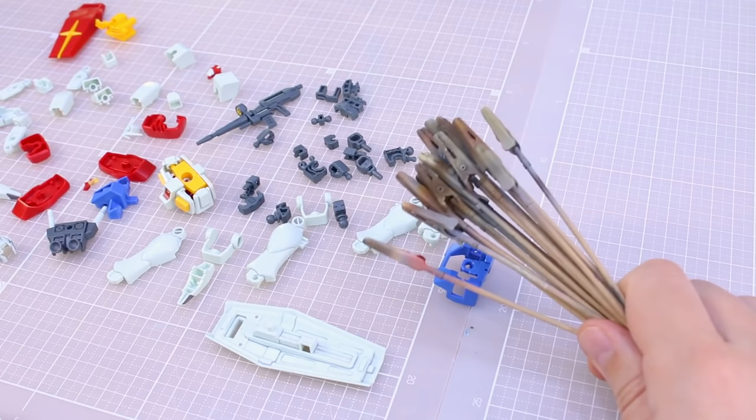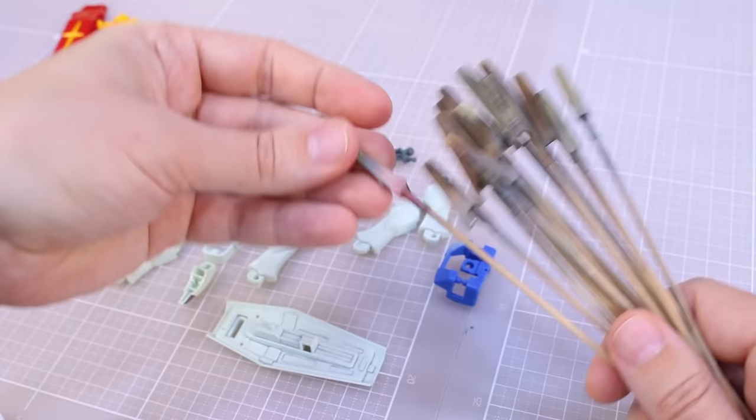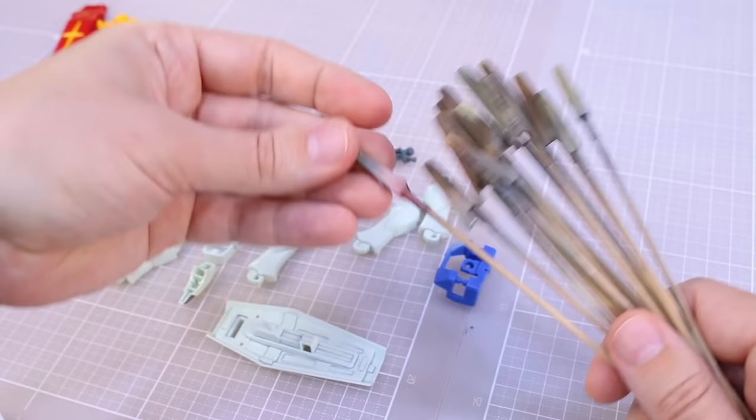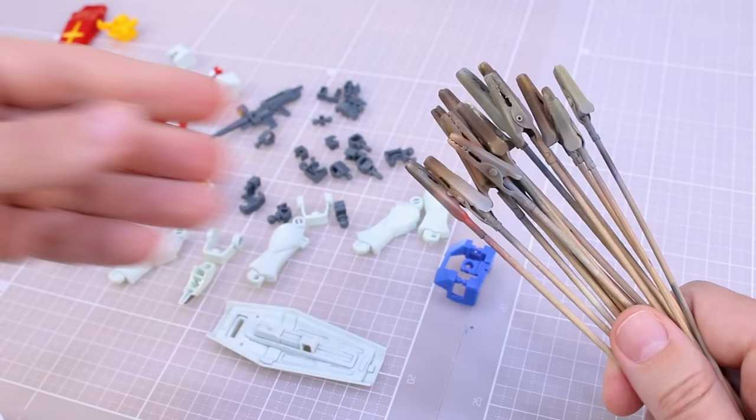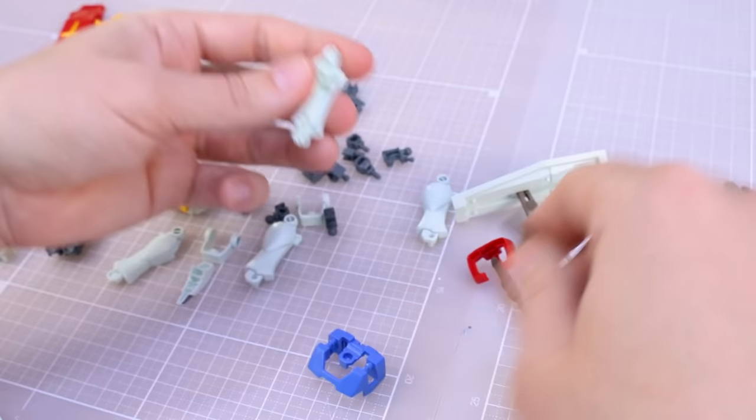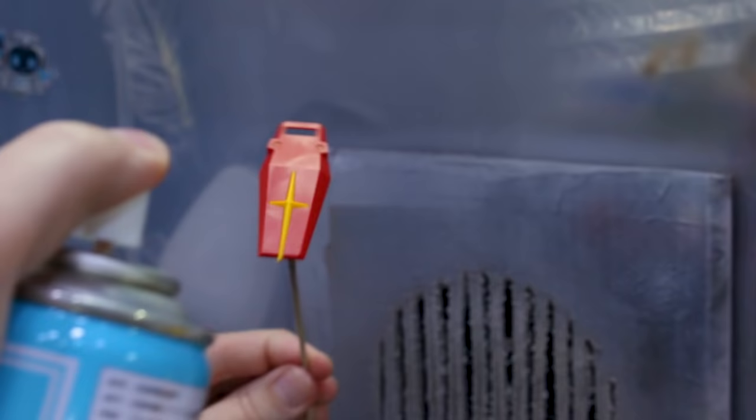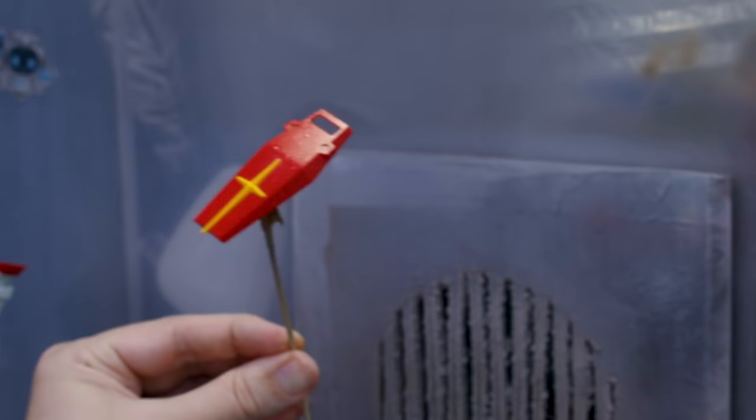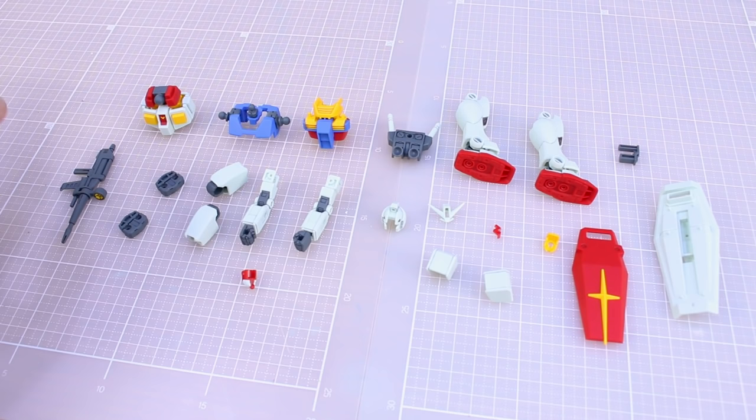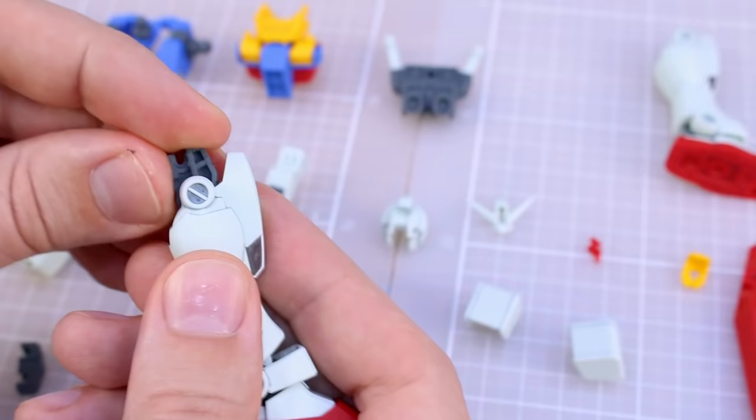So we're ready to go spraying our top coats now. You guys saw me using these before but these are just regular alligator clips. If you guys are unfamiliar you can of course buy them or just make them on your own, it's just bamboo skewers and then just some alligator clips on the end. So it's easy enough stuff to find at your DIY shop or hardware store or something like that. And here we go guys, I would recommend waiting about two hours at least, you know give it more if you have the time, just to let that top coat dry good and well. And now we can start with just the final assembly.